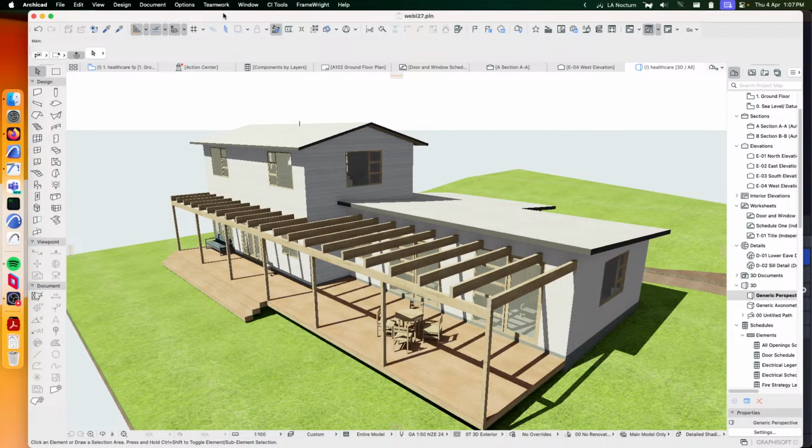There are quite a few changes, and I'll cover those as we go, but one of the main new ones is that the coverings themselves have been built to use building materials now. So previously, the way that the coverings work was that you would place a covering and it would place a sort of a 3D thing that looked like the covering that it was representing, but it didn't actually have any structure to it. So if you tried to calculate the quantities that were in it and that sort of thing, that would be kind of difficult to do because Archicad wasn't able to read the individual parts of the coverings.